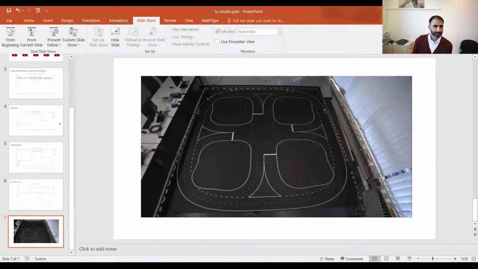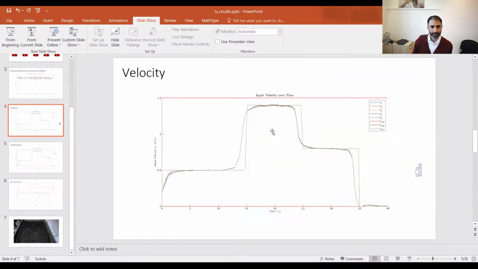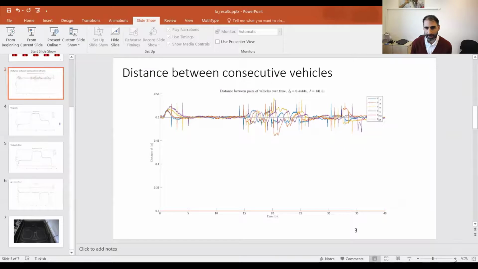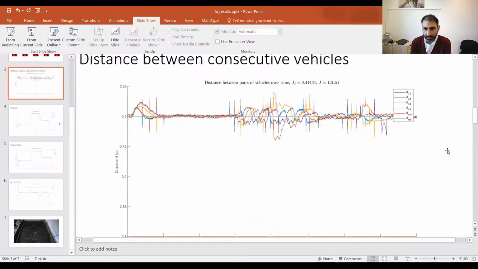So I may ask a question about the figure with the distances. Maybe it's number 3. Yeah, I see here an objective value of 131.51, right? Which one is this? Is it the one computed by Patrick? This is the one computed by a simulation, lab control center. Okay. And do we have one computed from the lab?